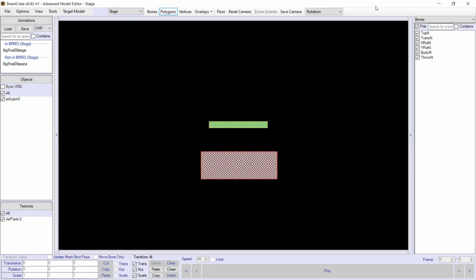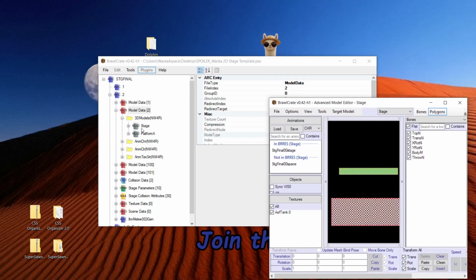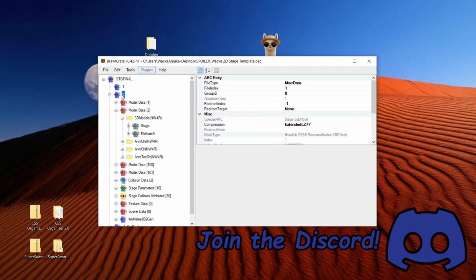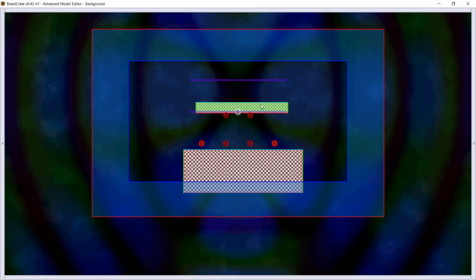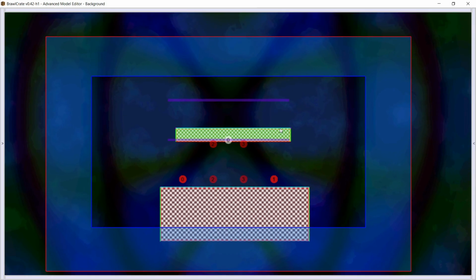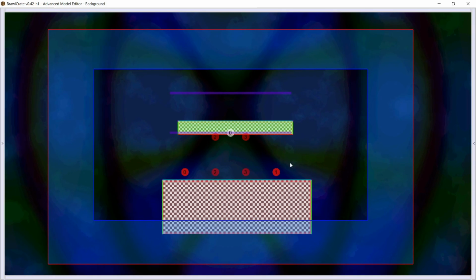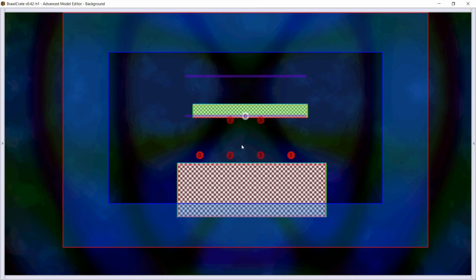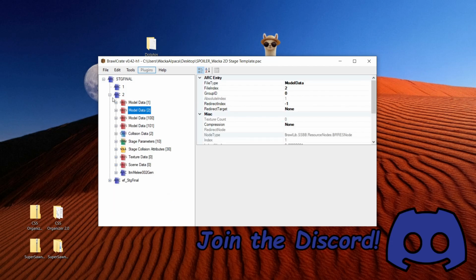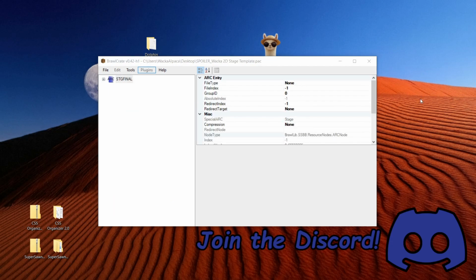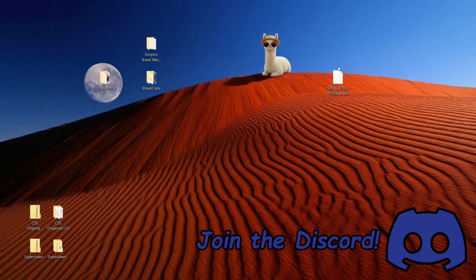So when you preview a package, you'll only see the things that are within it, which is quite useful. If you want to see everything, I do believe you can go up to the arc and preview all models. Now we'll have the background and that. So depending on what you want to do, it might be useful or not useful to have everything or not. You can see the stage spawn positions as well in the all view, and that's kind of nice. But you can take a look at this, and that's what it looks like and how we'll be editing it. We'll just collapse all of this up. Alright, we're done with BrawlCrate for the time being, so minimize it.